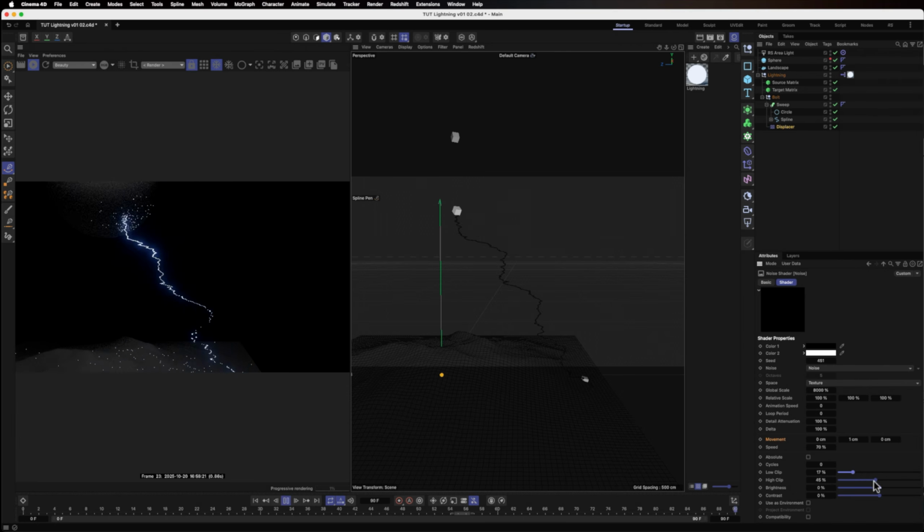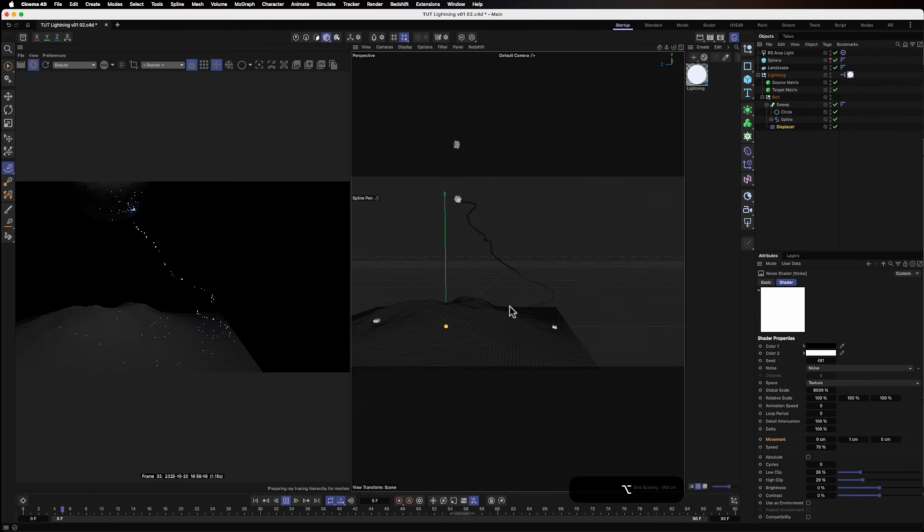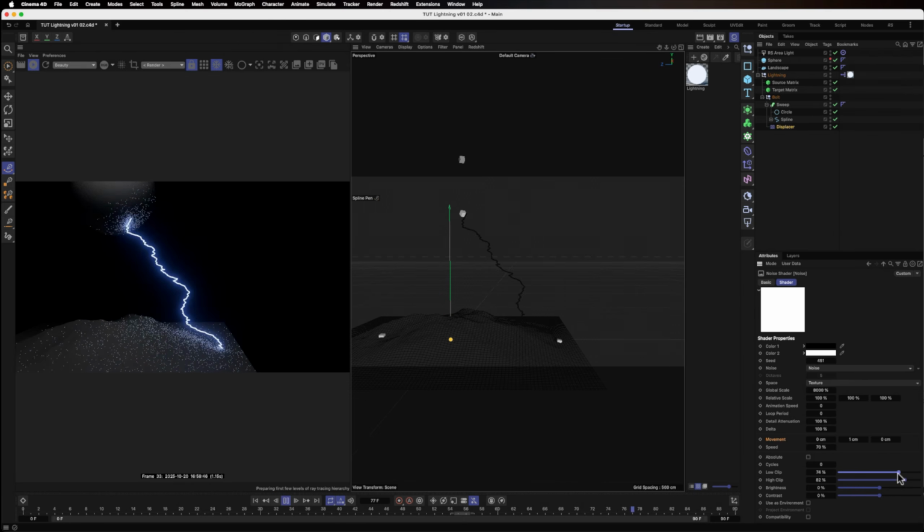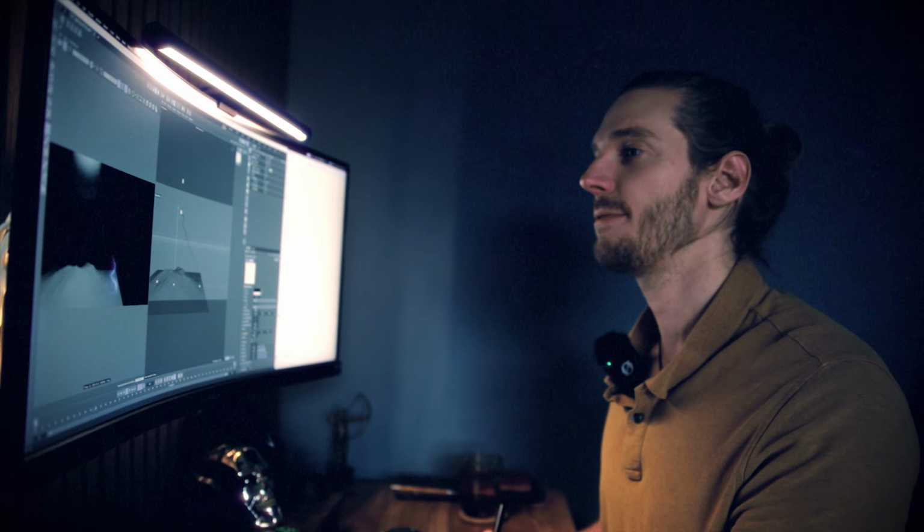And this low clip and high clip, that's going to control how frequent the lightning strikes. Now, lower values are going to be less frequent. Anything under, say, 30 is going to be very rare for lightning to strike. As you can tell, it's only very occasionally that it does anything. And if we crank it higher, it's going to be a lot more frequent until it's practically always on. Anything over sort of 60, you're getting into always on territory. So I like to leave it somewhere between 30 and 40 almost, just so it's an occasional flash of the lightning.